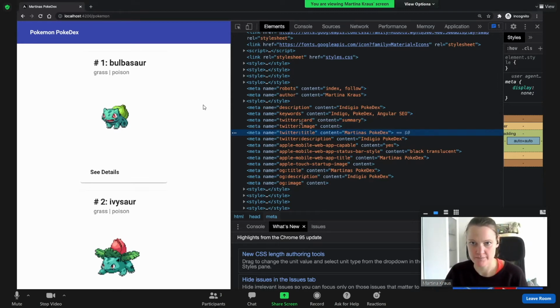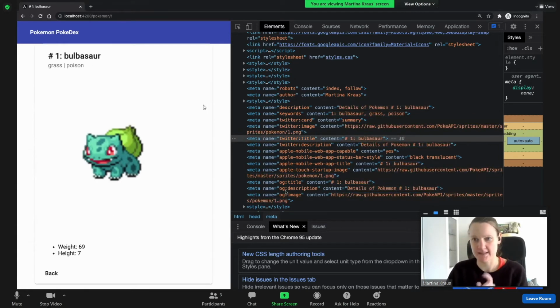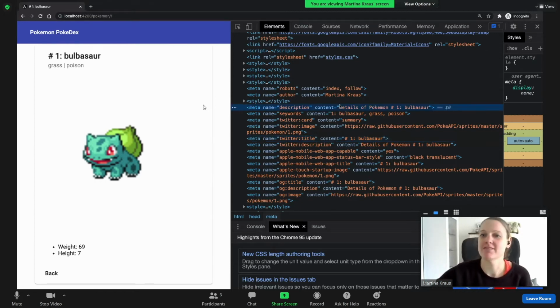And of course, if you click on the detail page, we like to have this meta information updated like it did right now, to have more specific information for this subpage, to feed the crawler bot with all information of the subpages as well. So here, yes, and now I have a specific description for this specific detailed Pokemon, Bulbasaur. And of course it is of type grass and poison. If you don't know Pokemon, it's not important, but every Pokemon has a specific kind of type.